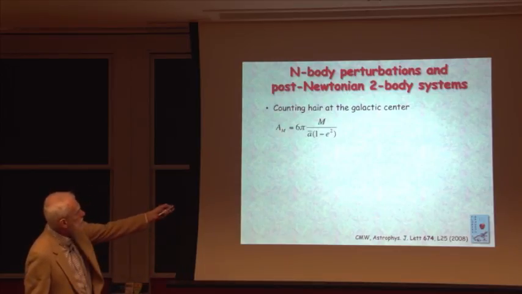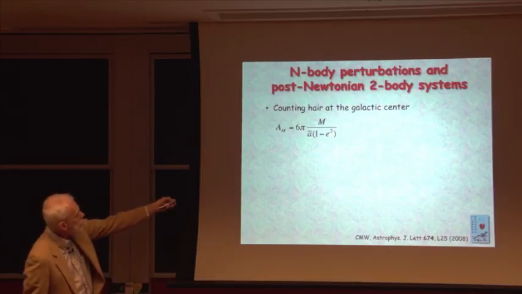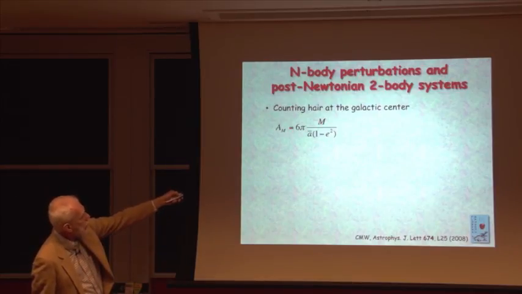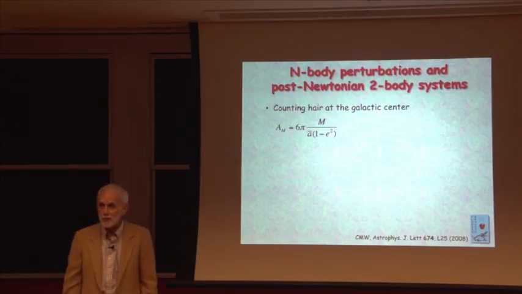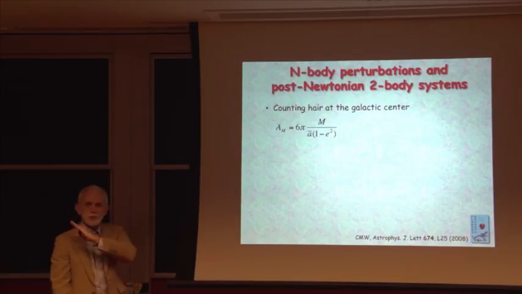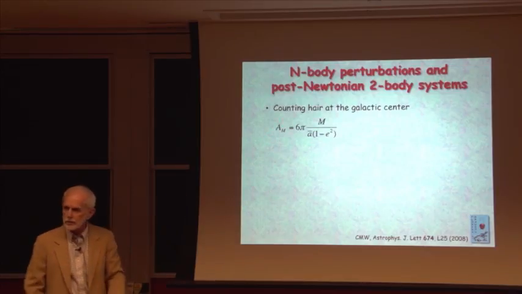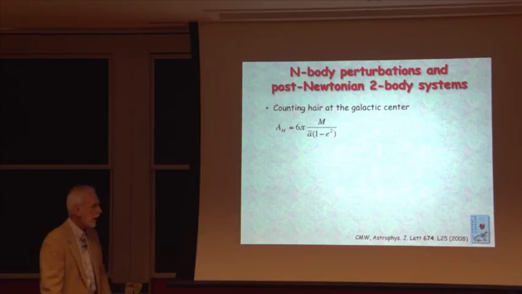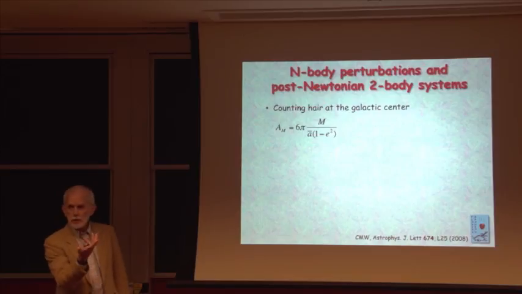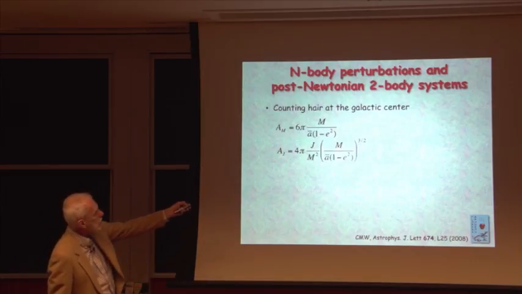The first, of course, is the standard pericenter precession within the plane of the orbit. It's determined by this formula. M is the mass of the black hole, a the semi-major axis, e the eccentricity. This, of course, is the same formula that governs the advance of Mercury's perihelion. And that just produces a pericenter advance in the plane, generated by the Schwarzschild part of the rotating black hole's metric, just the mass. But because the black hole is rotating, it also causes the dragging of inertial frames. And so its angular momentum also generates orbital perturbations.